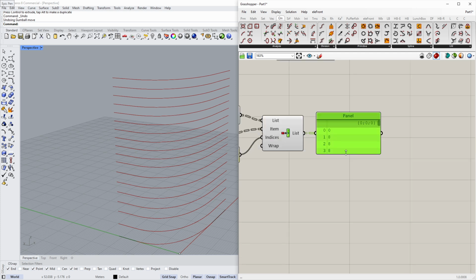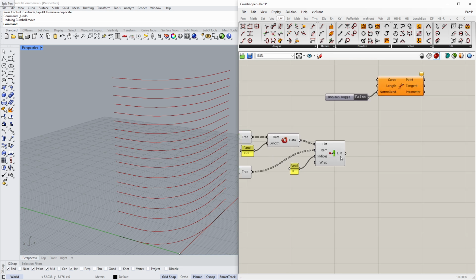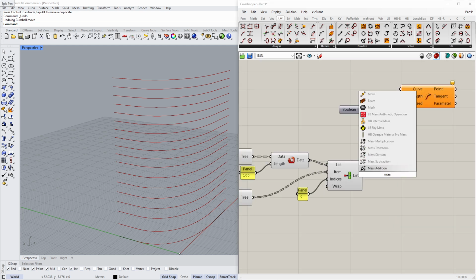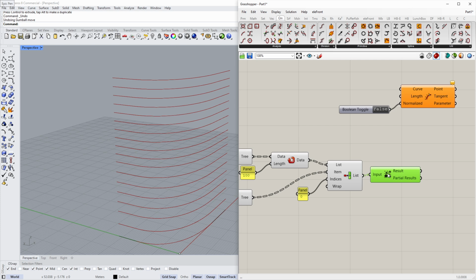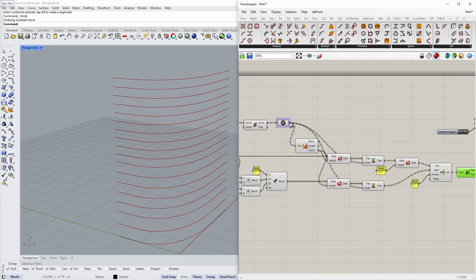So right now we have our first list. So start at 0, and then we have 8, which is our common dimension. And then the next one should be the offset, if I can find it. So it's 2.6. And then the second one would be the 5.3, and then 8 again. And then the third one should again start at 0, just like this. And then we're going to use the same technique as we used with the floor-to-floor heights, using the mass addition component, just like this. And then, of course, we're going to be concerned with the partial results.